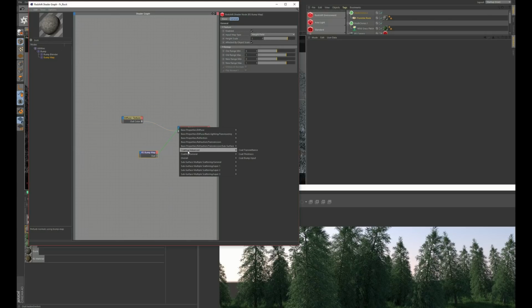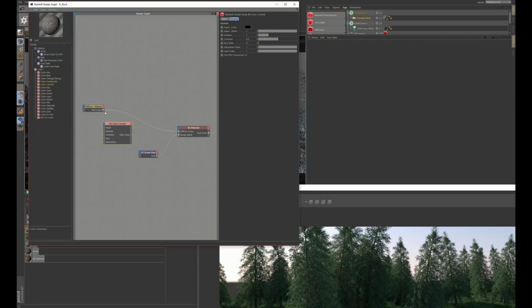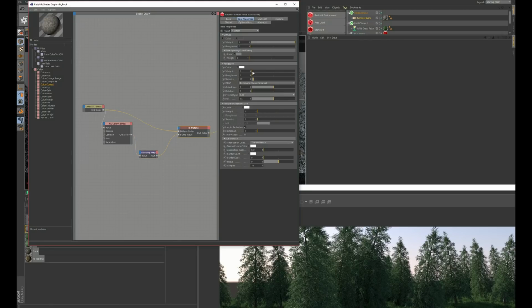Plug this in to the bump. And we're going to do a color correct. And I do the color correct so I can control the bump a little bit more. And we're just going to plug this in. I'm going to turn up the intensity of it. I'm also going to give it a little bit of reflection.